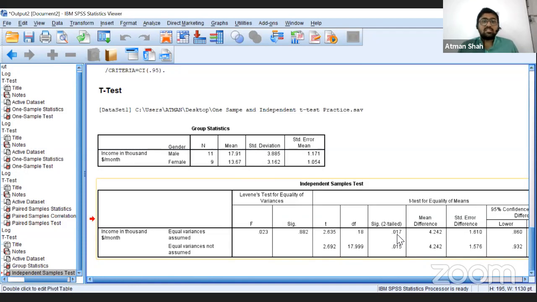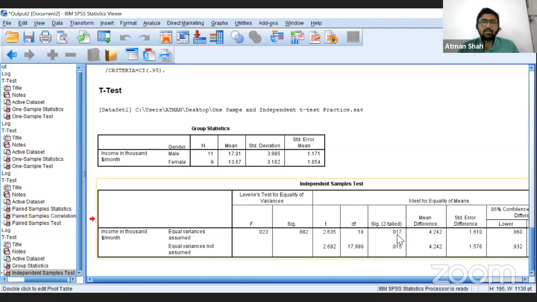We are going to reject that null hypothesis, and therefore we conclude that the mean income salary of male is significantly different from the mean income salary of female. So there is a significant difference between the income of the male and female in this example. So this is the interpretation of the independent samples t-test.